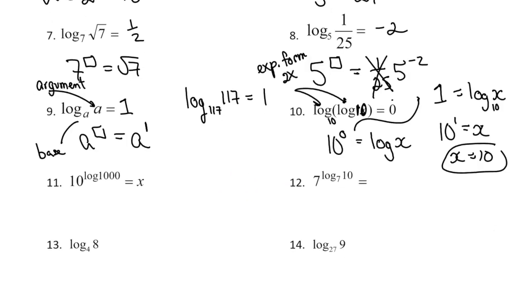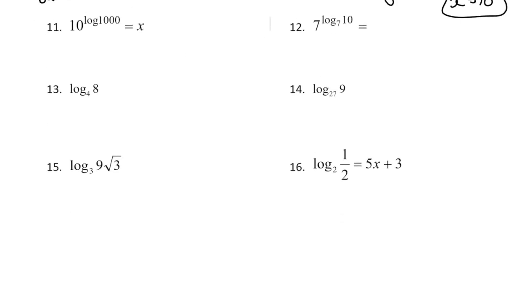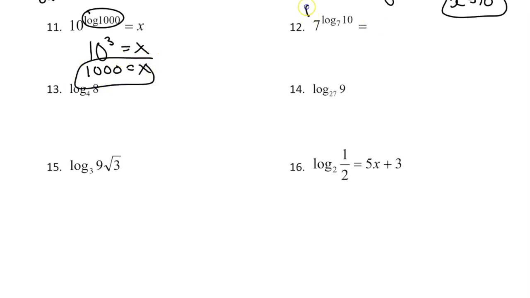Okay, let's continue on and go through these last few examples. For number 11, there are actually multiple ways to do this question, but for where we're at right now, I would say this: log 1000 is just the number 3. And so 10 to the power of 3 would just be saying 1000 equals x. Now, let's revisit 11 in about 1 minute, because if we do question number 12, we don't know what this simplifies to, but let's say that it's going to be equal to x, just like number 11 was equal to x.